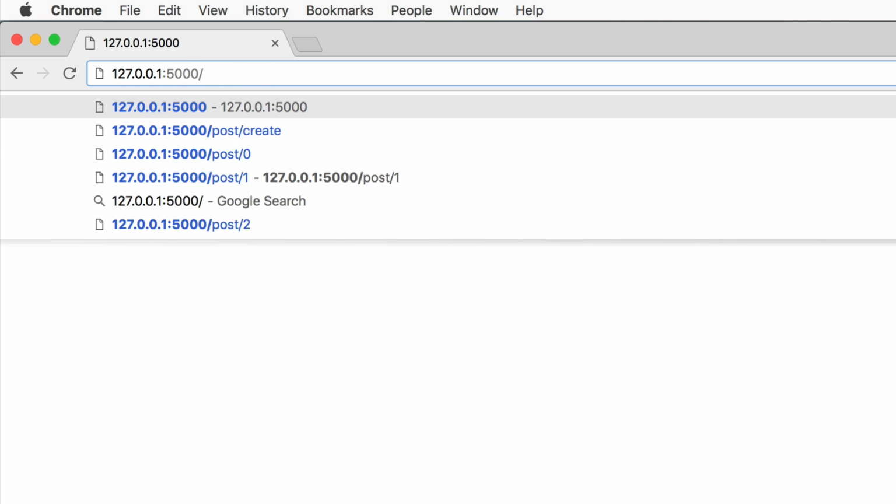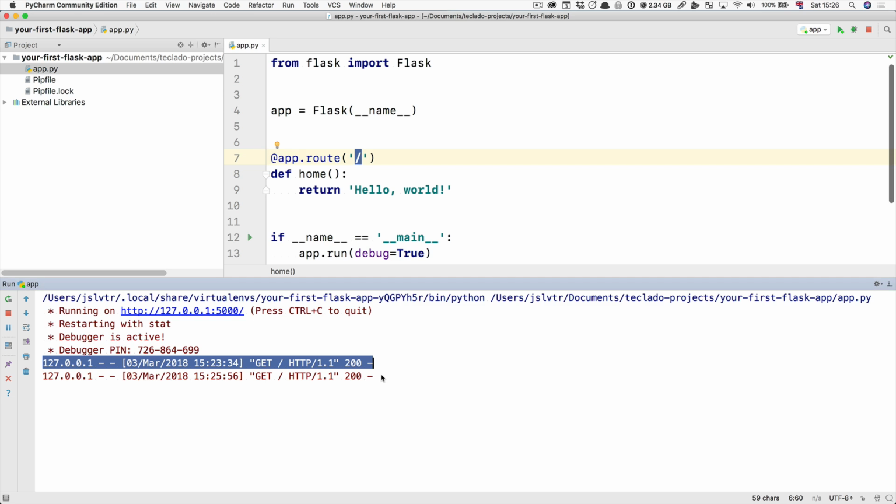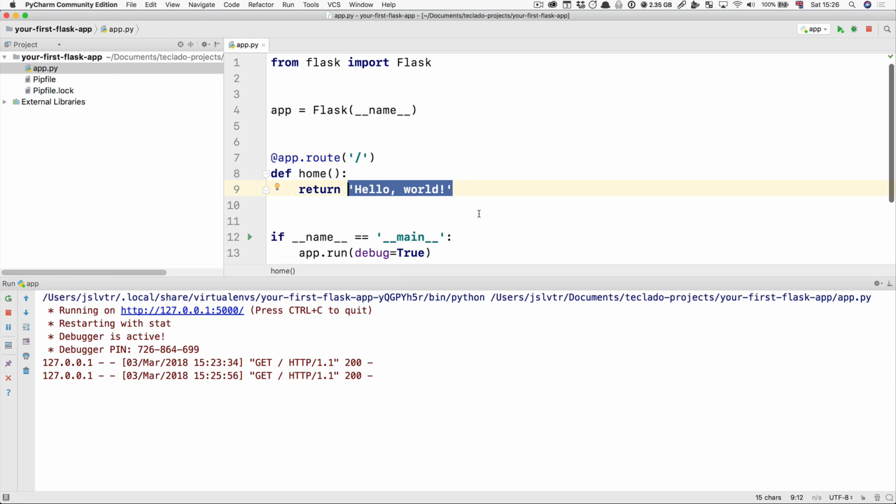So you can see we've got a few test URLs here that I've been accessing already, because what we're going to be creating in this section is a blogging application, so we're going to be looking at various different posts. If you access the URL here with a single / at the end, it's just going to take you to the same page you're already at. And by going back to PyCharm, we can see that there's another log that appeared here. All I wanted to say here is the / is the home page, but we can add routes for other things. Anyway, that's it for this video.